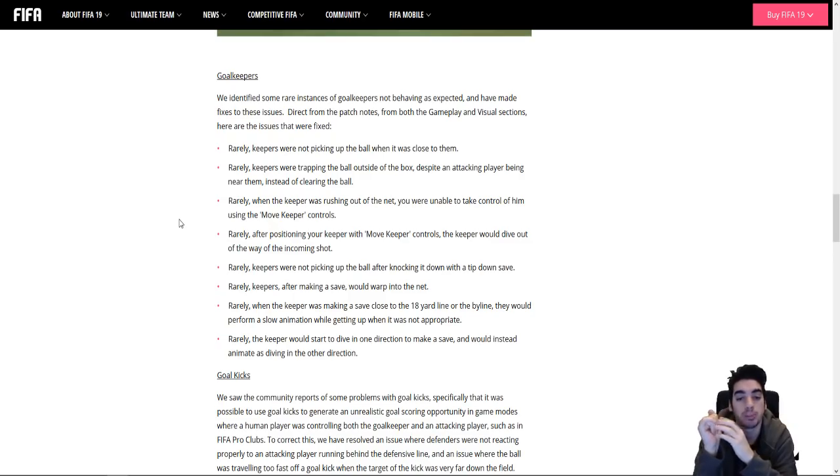Rarely keepers were not picking up the ball when it was close to them. That's true. They literally glitched out. Rarely keepers were trapping the ball outside of the box despite an attacking player being near them instead of clearing the ball. That happened a lot too. Rarely when the keeper was rushing out of the net, you were unable to take control of him using the move keeper controls. I hate move keeper controls.